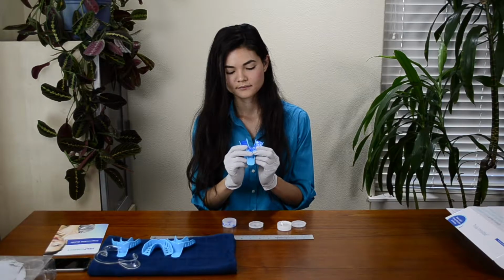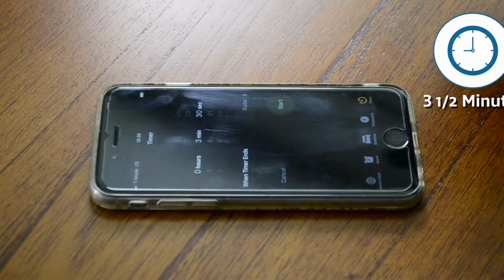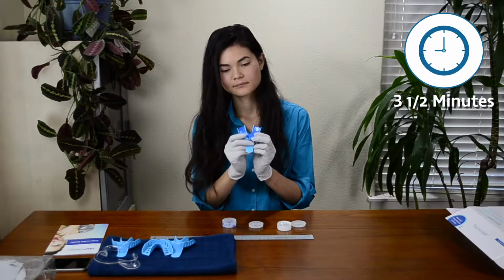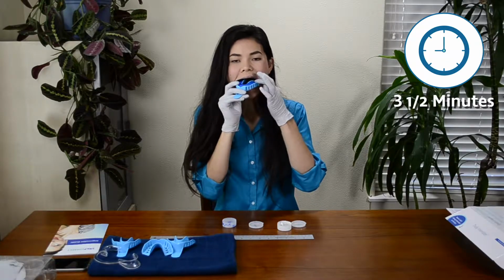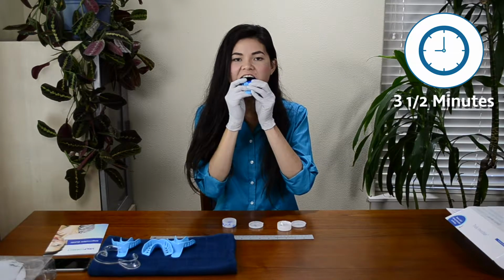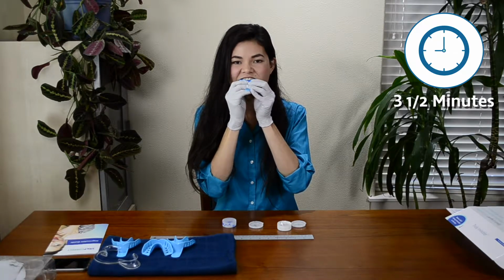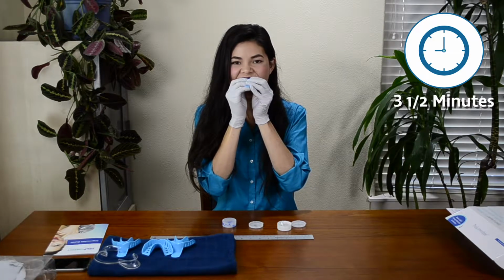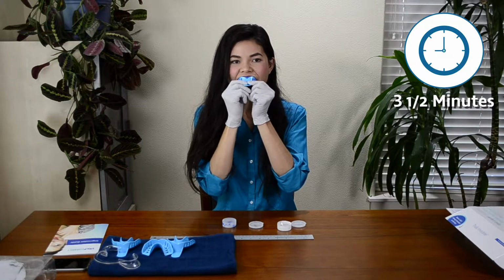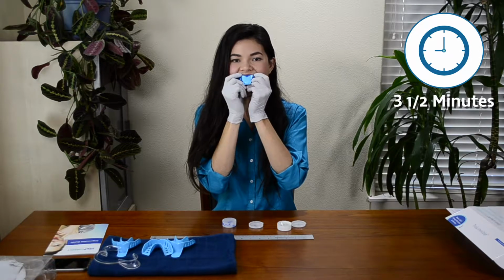Once you have properly put the putty in place, start your timer. Note that for this next step, it's best to have the help of a friend or make sure you use a mirror. Now, open your mouth widely and insert the tray. Do this by taking the tray with both hands. With your thumbs under the tray, center the tray below your upper teeth. Make sure you have some space at the front of the tray, about 1/4 of an inch, otherwise your front teeth might get too close to the front wall of the tray.